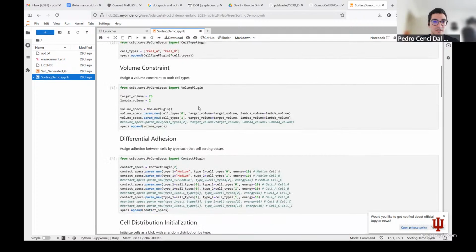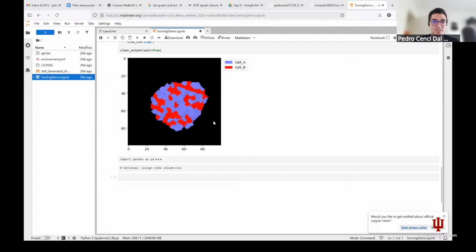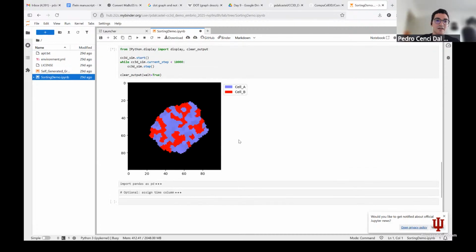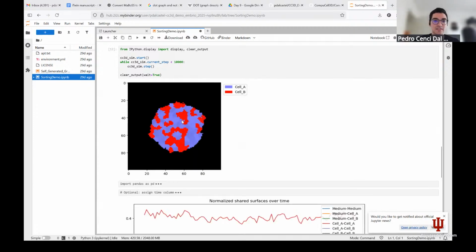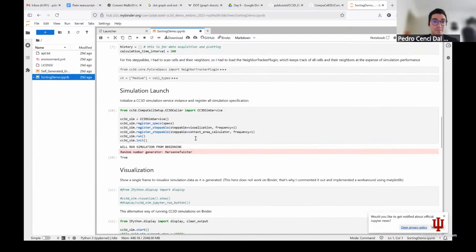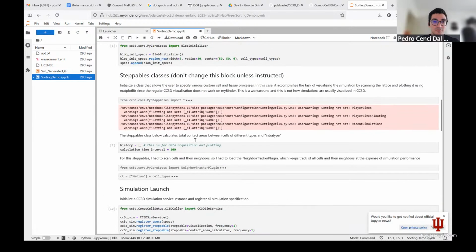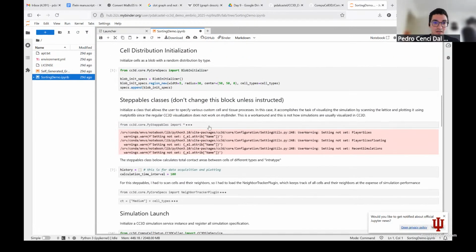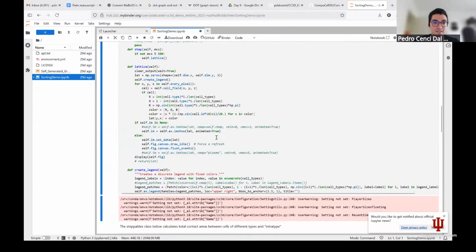So I run it and it runs everything. This is the simulation running. It's not your usual CC3D visualization. We are talking about challenges visualizing CC3D simulations here. I had to write specific steppables for doing CC3D visualization. I think it's here.